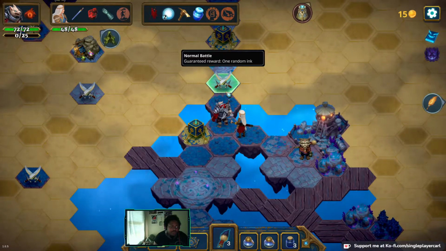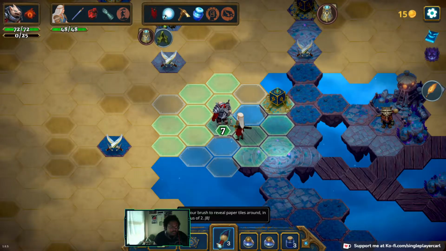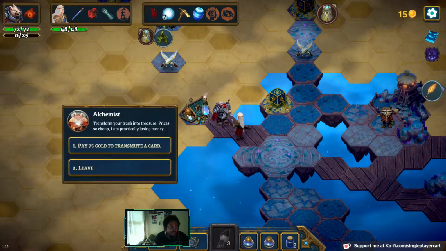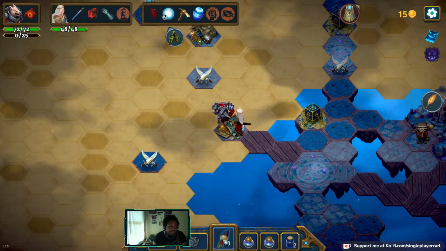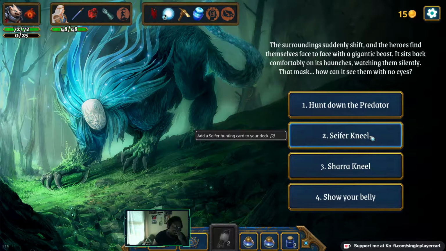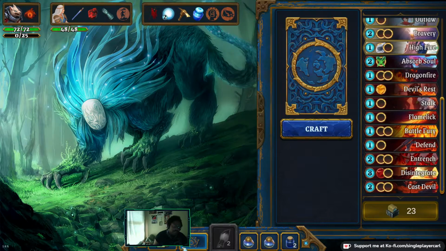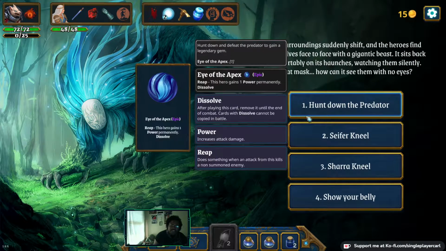Put that inside of Disintegrate. Make my turn open strong. Just 1 precision here. So that's how I do that. I do not want to fight the Predator. I would not survive the Predator, I don't think. Actually, no. I could kill a Predator. I don't know. Let's try it.